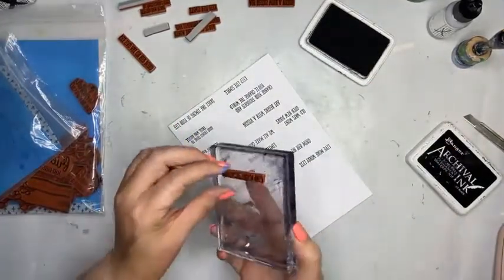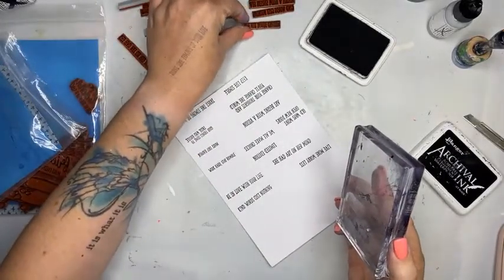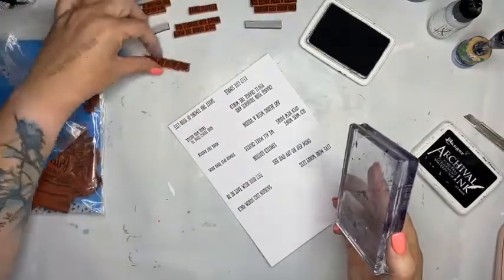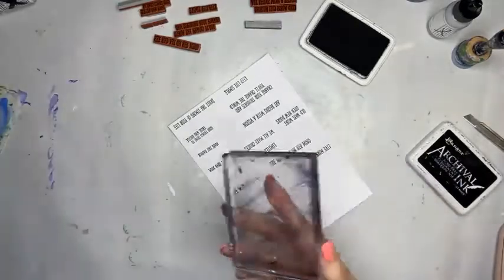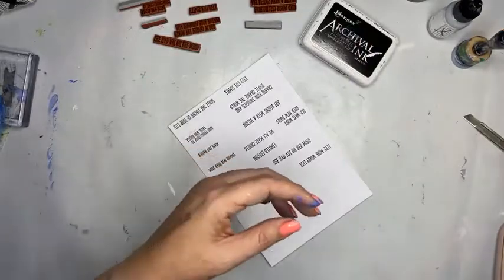I'd love some feedback on what you would like to see from stamps that you would use in your collection, what you would like to buy. That's what it comes down to. What's missing from your collection? Do you need another 11 happy birthdays? I'm thinking probably not.